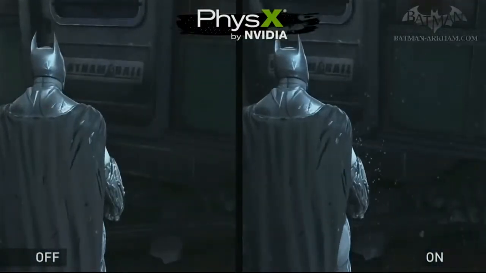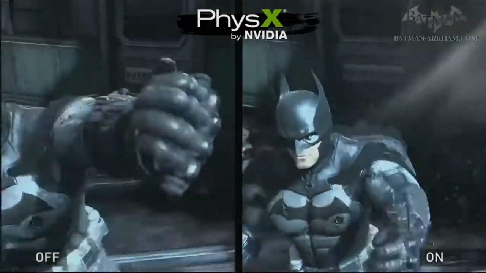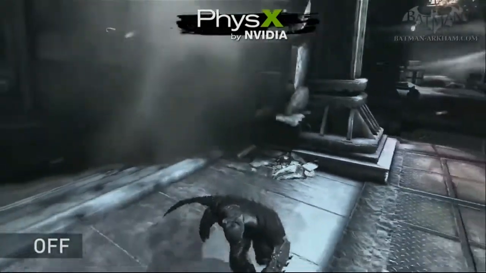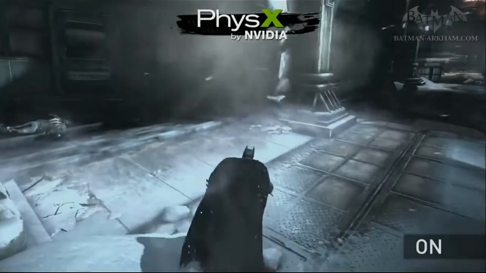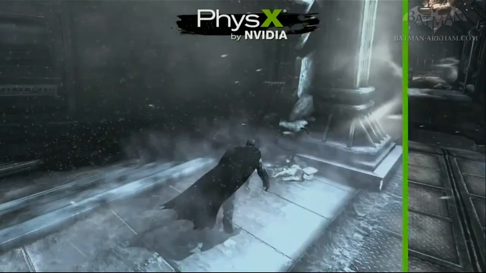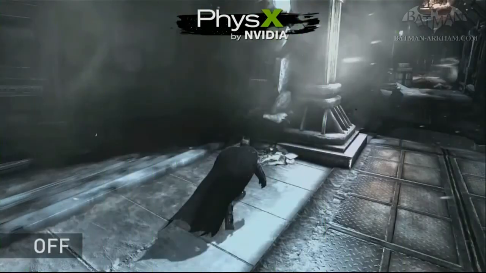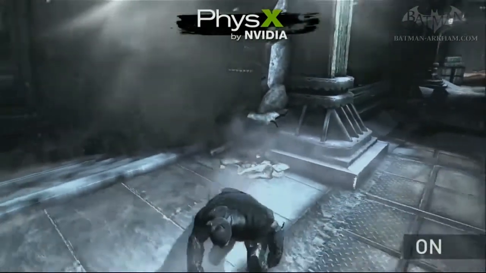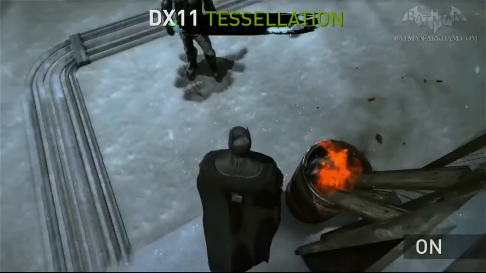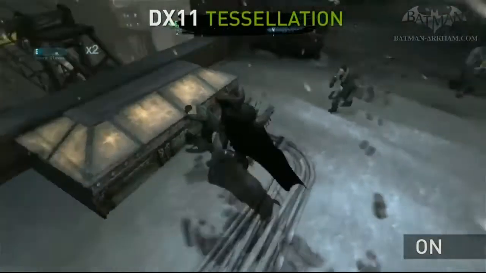Now, this game takes place in a critical time. It's the winter time. It's actually Christmas. And what you can see is the snow and the weather effects are key. So in this scene, we're showing you particle effects that are the snow. And you can see how that little white stuff makes it look blustery. That all reacts to Batman's motion. So again, it's that particle simulation that gives it that extra sense of reality.